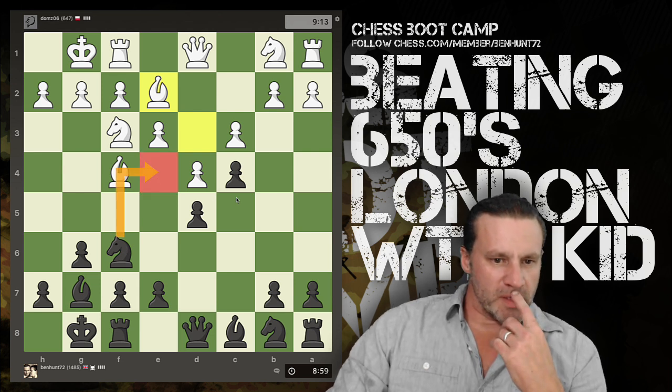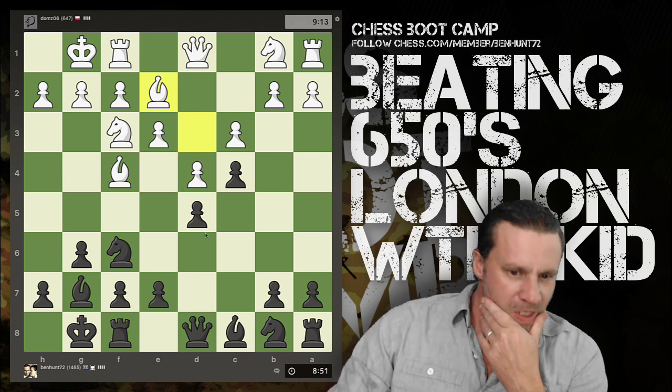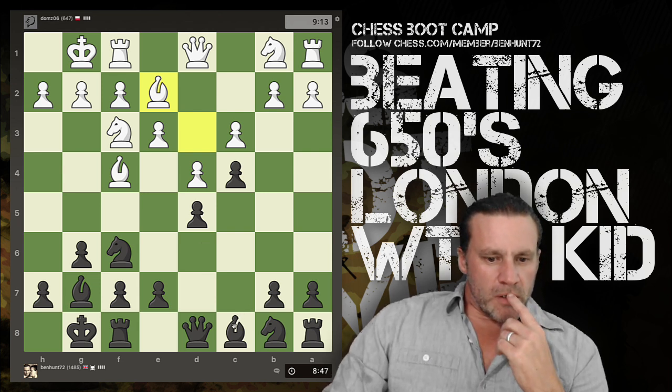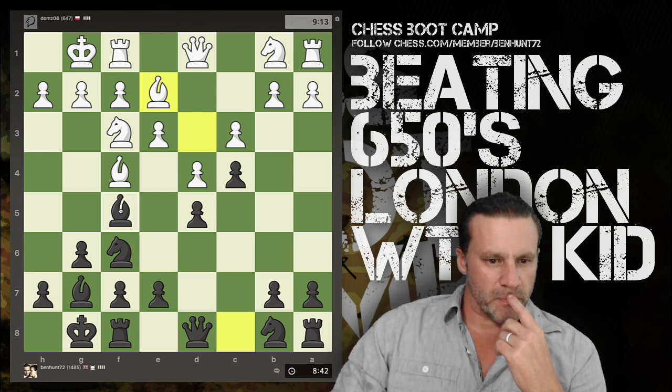Now I actually have that square for my knight. He's a couple of moves away from getting his knight on there, but he can't do it because it's guarded by my pawn. So how about bringing my bishop out here, defending that square? He's not going to push because I simply take.